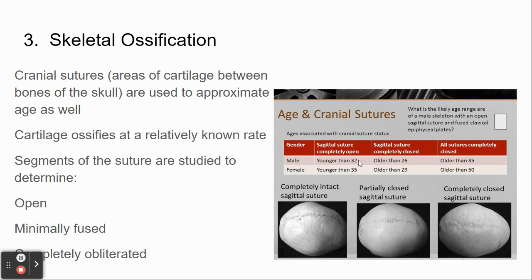So we know that they're going to be less than 32. I would guess probably maybe around the age of 30. Let's see what we get when we do that. 19 to 32. So there you go. Or you've got a window and you're like, well, that's a 13-year window. That's not really that specific.